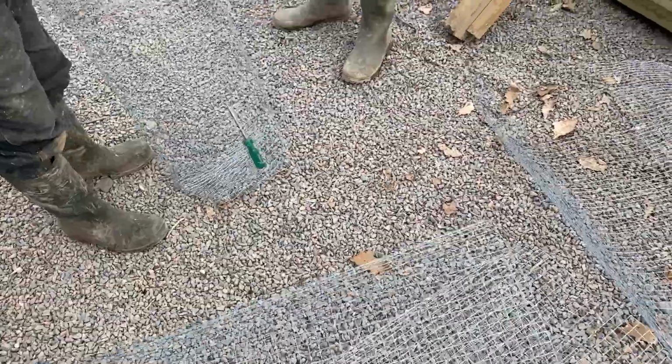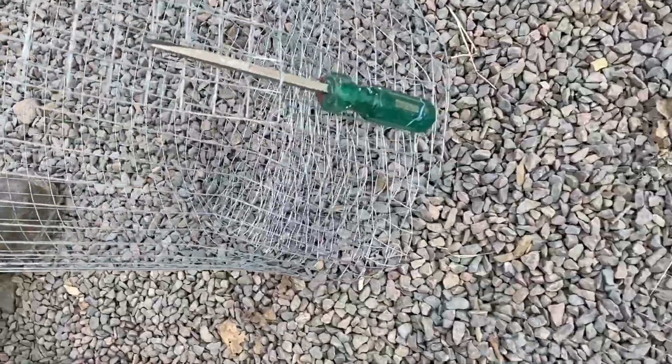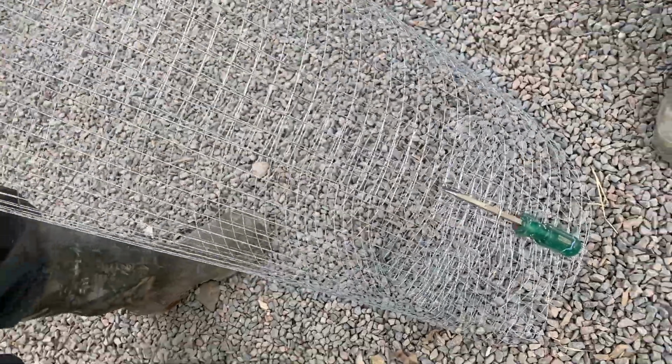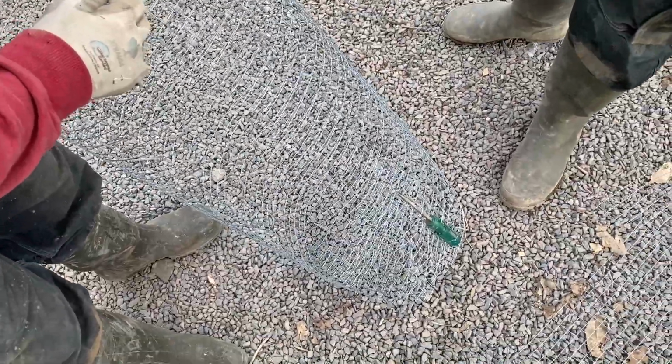Last pot's been made. Philip came up with a screwdriver trick. When you're folding these over to make the bottom, leveraging a screwdriver in gives enough tension that you can really fold it over a lot more gracefully. Production line's on, but the planting's done now. We don't need any more.